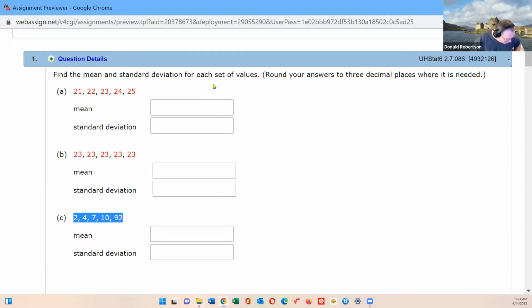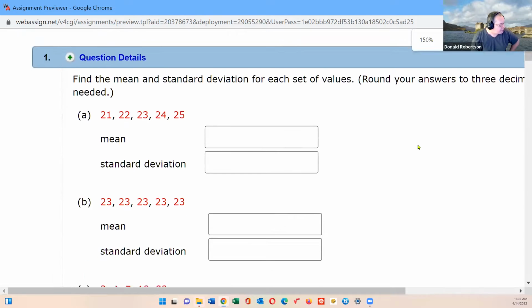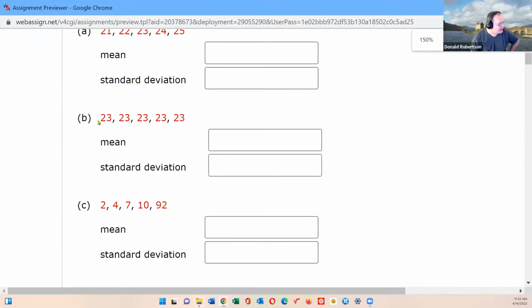When you don't have the sort button, aren't you going to have to use your friend the TI-84? Right? But we went through that yesterday. Remember all the buttons that you press to get the data in, and then you read off the answer. So they are doable. But sometimes, just sometimes, you can do at least half the question without a calculator. So I'm going to pick a really silly one, but I like it because it's silly. And I'm going to tell you the answer without a calculator. And it's question B.